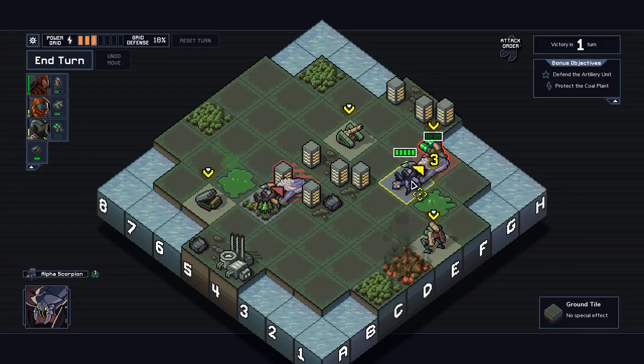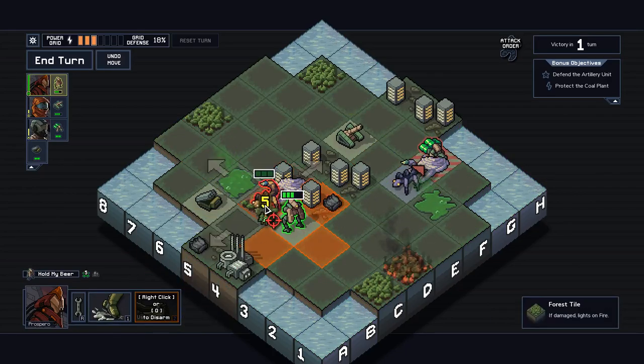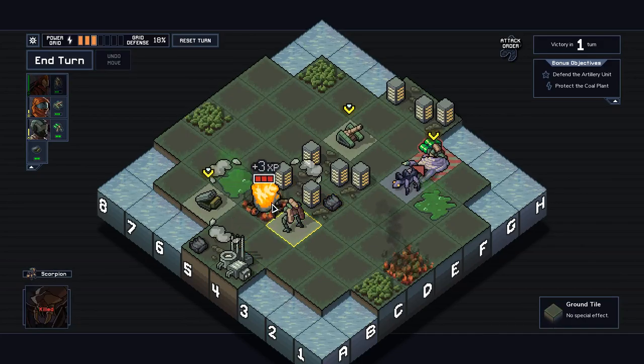The Alpha's not attacking a building. So, you know, we've got to look after the primary objective. Save the civilians.